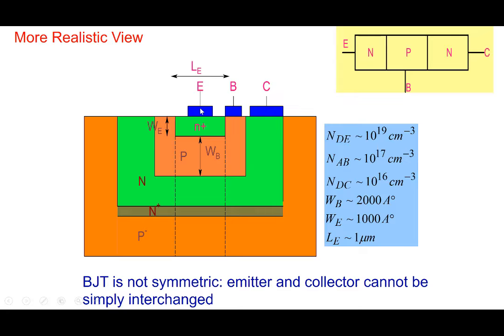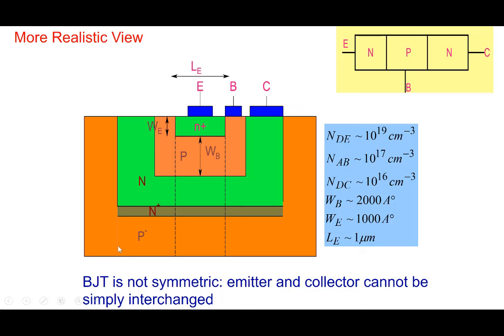So all the contacts are at the top: emitter, base, and collector here. So this makes a contact to the P region, this makes a contact to the N region here. And so the transistor looks more like this here. And when we draw a bar like this, what we are drawing is basically a simplified structure between the dotted lines here. So we are drawing this N here and P here and N here. And we are also ignoring any N plus and all that that is there here. So a simplified schematic NPN, but this is a more realistic structure of a bipolar transistor.